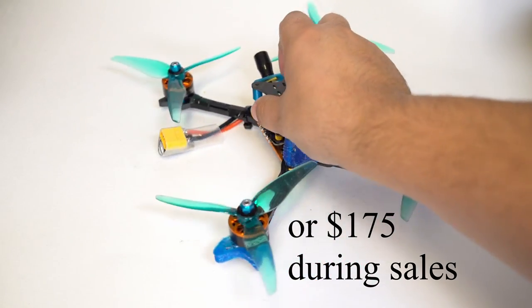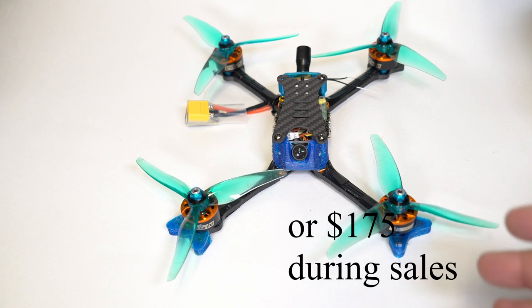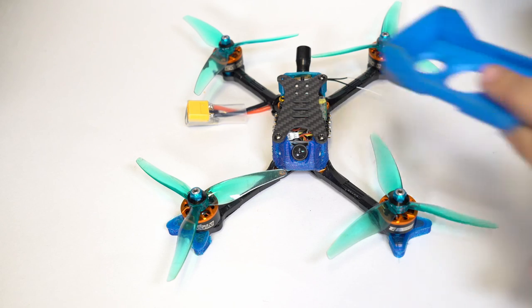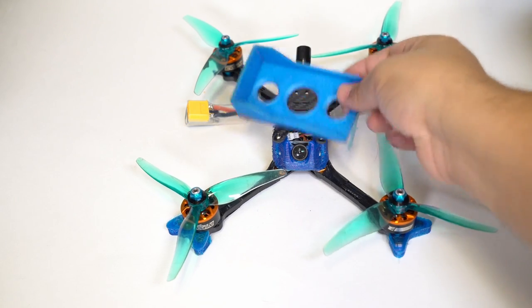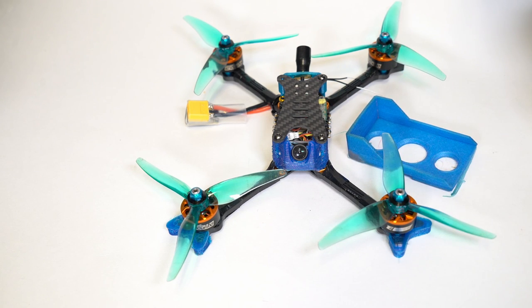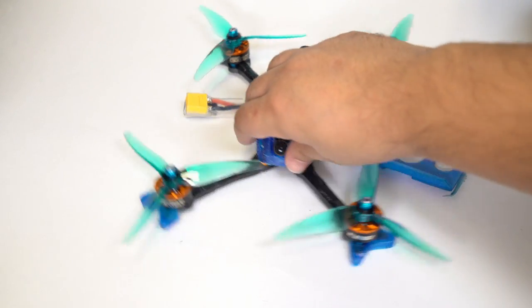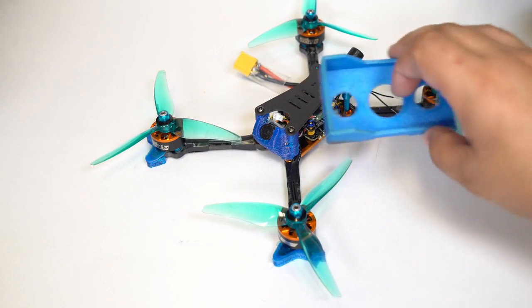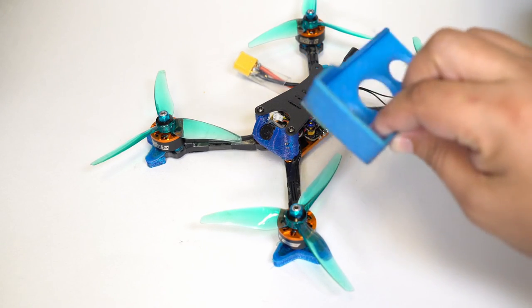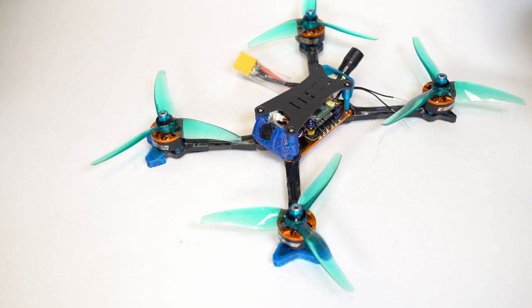Now, as I go out to the concrete spot, the night spot, I am going to also be bringing this battery protector that I generally use all the time, but I'm especially going to be using it on concrete. It does add a good 12 or 14 grams to your overall build weight, but that is totally fine with me if I can keep my batteries just a little bit safer. You can see this one has seen some action and it's going to see some more action tomorrow night.